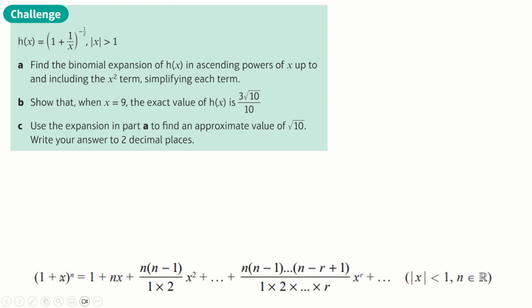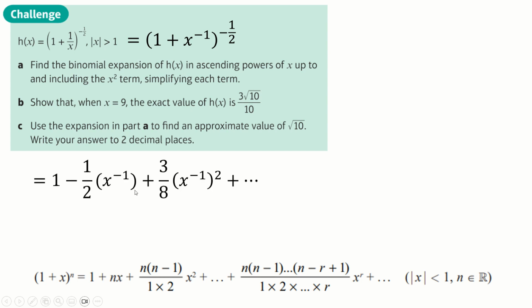You can just replace this x with a 1 over x every time you see it, which is confusing because it asks you for the x squared term, but it accepts a 1 over x squared term is the key idea there. So just replace this x with an x to the power minus 1 every time you see it, which makes this an x minus 1, this will be an x minus 2, and so on. Then just put the numbers in.